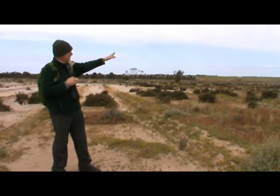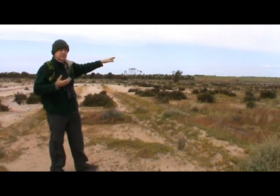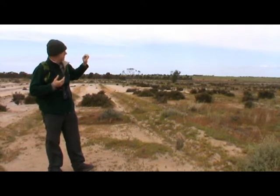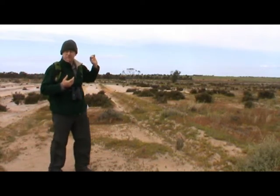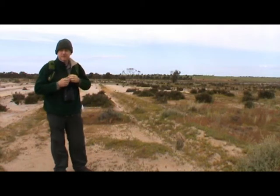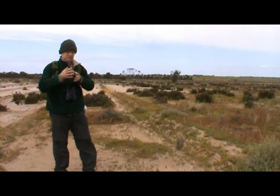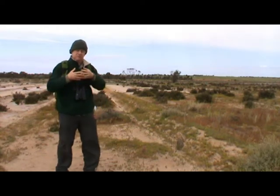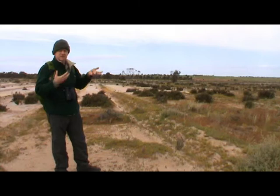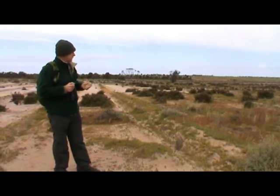There are dead trees further down here, and again, we can't overemphasise the importance of retaining those trees as perch and roost points, and in some cases even nest points if there's hollows in them, for birds moving through this part of the landscape. So it's quite a unique environment. It's a good example of this mix between production and biodiversity conservation in terms of habitat for birds and insects and a range of other animals that you might find in these areas.